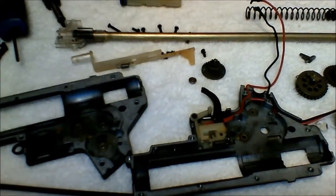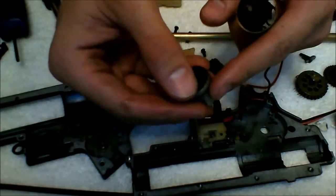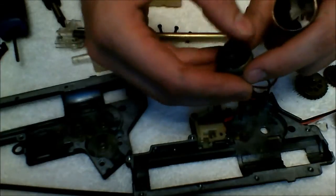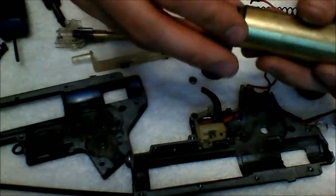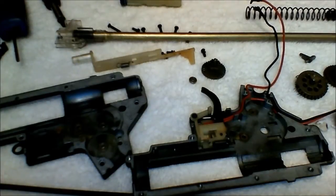The piston head, let me pull this out, is actually very solid in the cylinder. So that's a good thing, meaning that the seal is going to be good. And I'm willing to bet it's a single O-ring, but that's fine by me. And yep, there we are, single O-ring, just the flat plastic or flat rubber bumper here. It's standard, but again, it should work just fine, especially for my purposes.